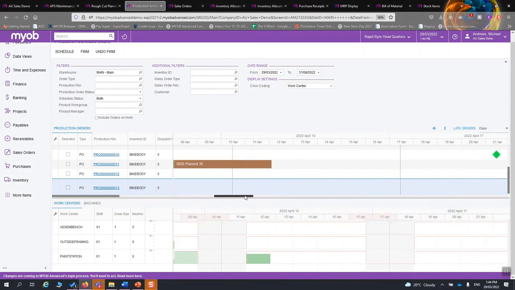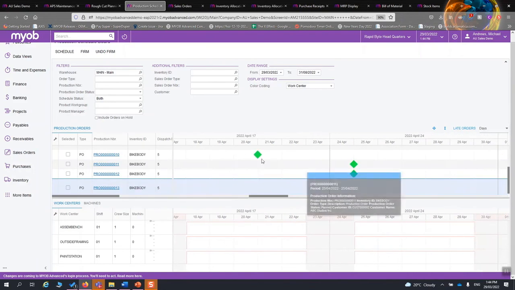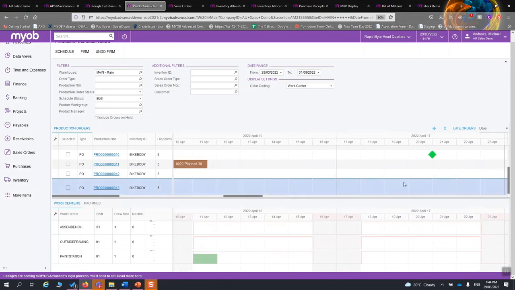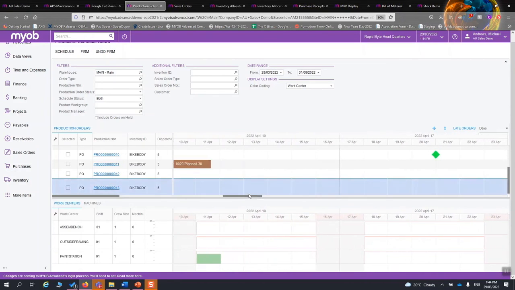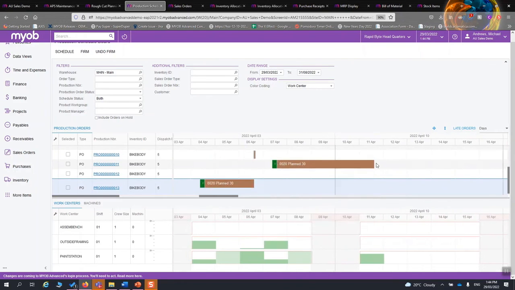The reason there's a gap here is because there is a lead time for the customer on the sales order. I have set a lead time of 15 days, and therefore when I ran advanced planning and scheduling, the system suggested for the production order to start on this date and finish on this date.